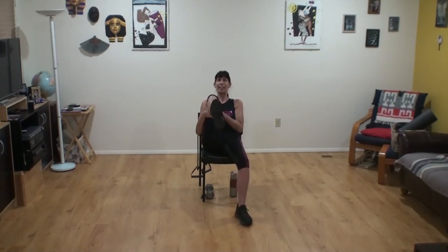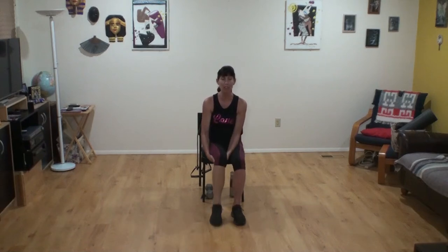Settle back, drawing knee toward the chest and drawing circles with the left foot and ankle. Other direction. Good. All right, sitting tall.